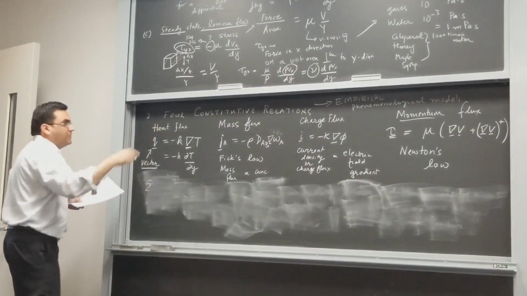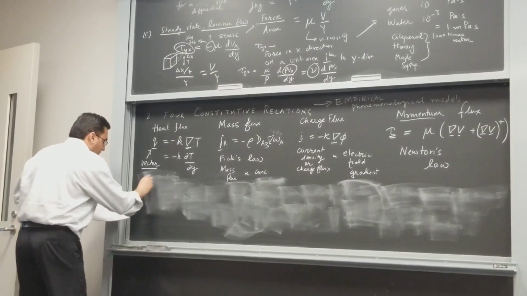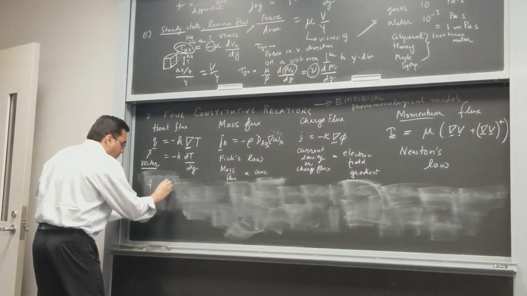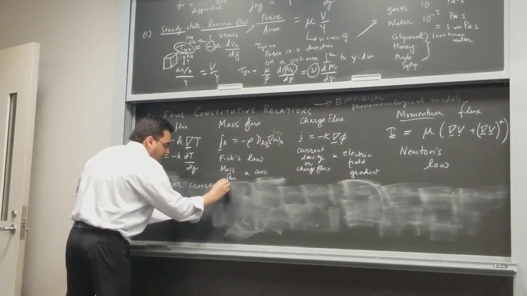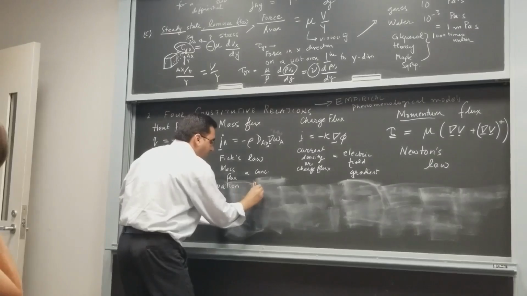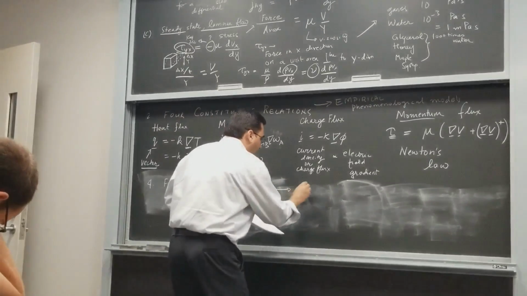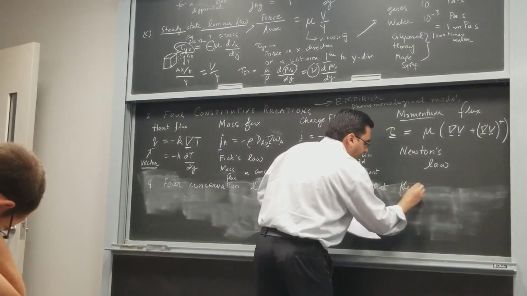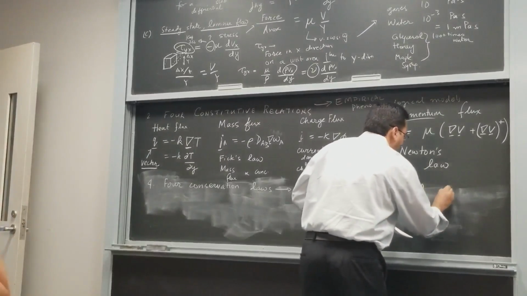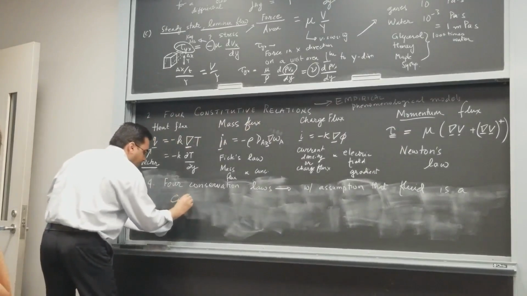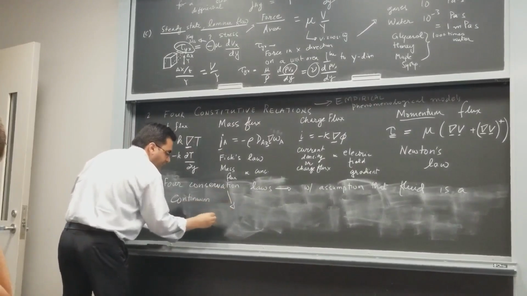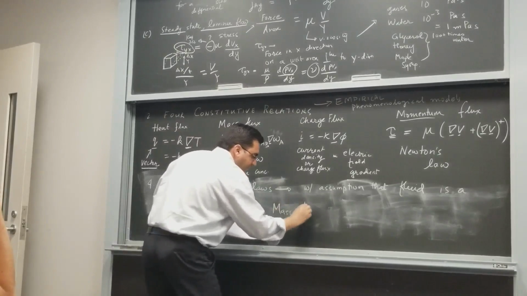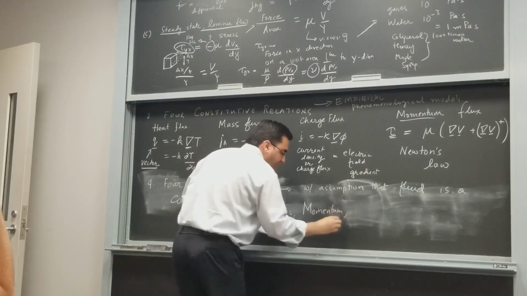So then, apart from using these constitutive relations, we apply four conservation laws with the assumption that the fluid, which can be a liquid or a gas, is a continuum. So the conservation laws are, again, for energy, the law of conservation of energy, the law of conservation of mass, the law of conservation of momentum, and the law of conservation of charge.